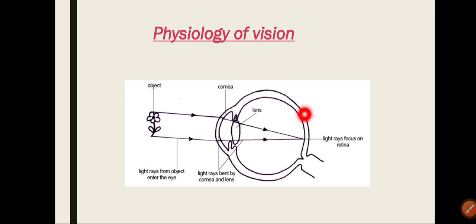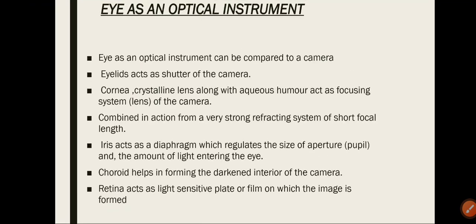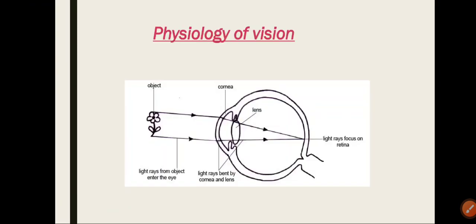There is the retina, and the cornea and the lens converge the light, so it passes through the vitreous gel. Here lies the vitreous gel in the posterior segment of the eye and falls on the retina. The retina converts light to electrical impulses and passes them by the optic nerve to the visual cortex.